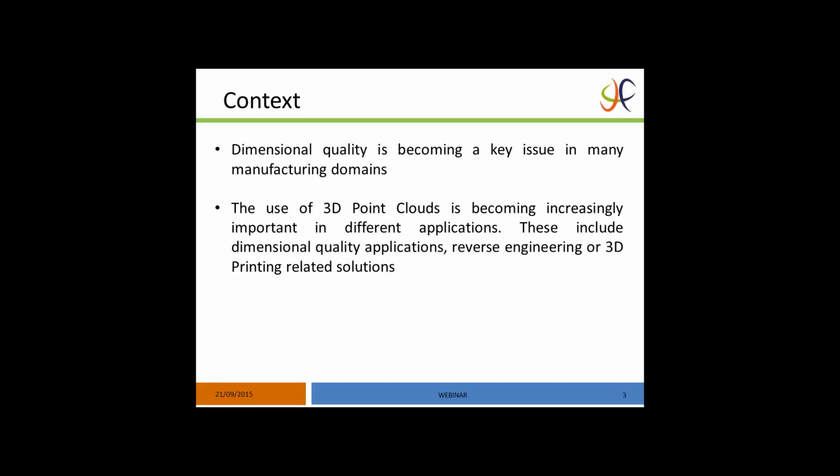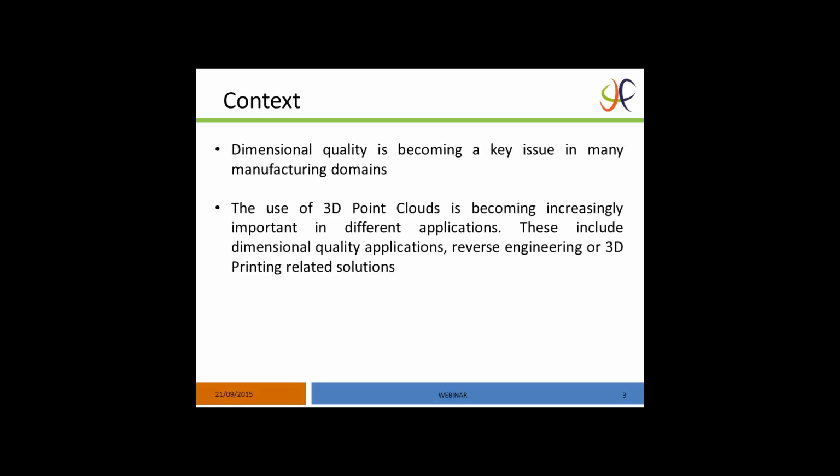Okay, first of all, to put a little bit of context into this specific enabler, we are working with this enabler in the domain of dimensional quality. So, this is quality based on the specifications on dimensions, on lengths of manufactured parts or components. This area, called metrology or dimensional quality or whatever, is becoming a growing issue in the manufacturing domain.